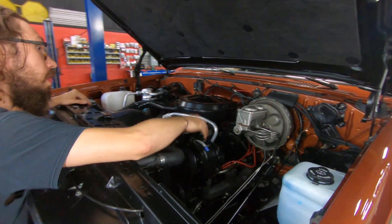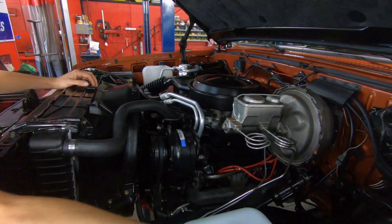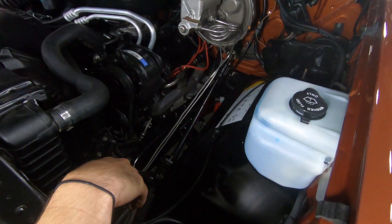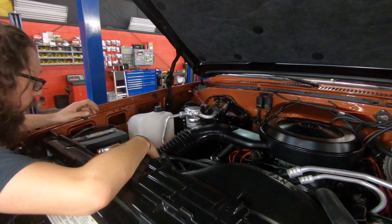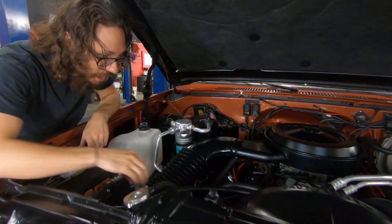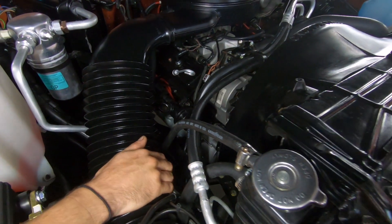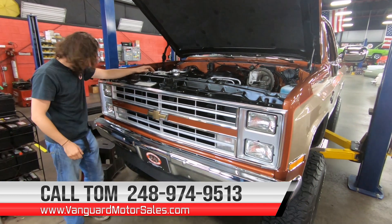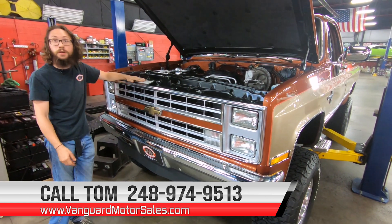This truck has AC, power brakes, and power steering — and all new lines up here as well. It looks like they even got remanufactured stickers for it. It still has its jack in place, and all the plastic tanks look like they're in really really nice shape — something you don't often see. All the AC stuff basically looks virtually brand new. It has a more modern style battery. It actually still has the little smog pump on there — it doesn't have the belt on it right now but it even has a lot of the smog components, which is really wild. Overall, a very very nice quality build truck. If you'd like to have this one parked in your driveway, make sure to call Tom with the number below and let Vanguard Motor Sales park this truck in your driveway.